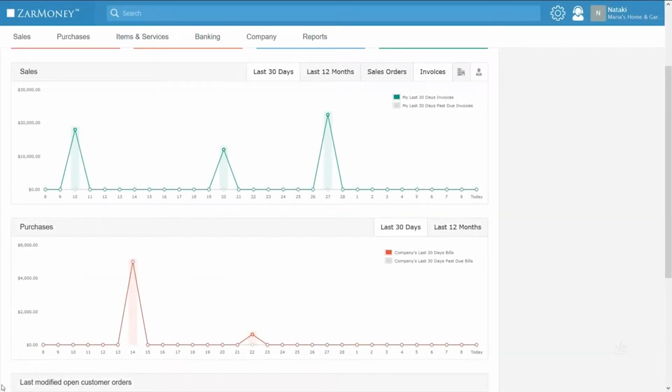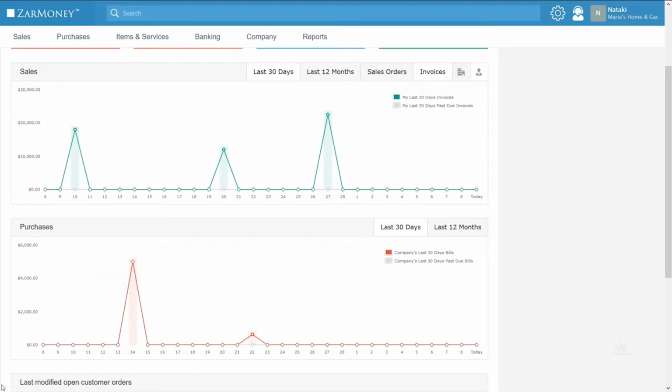To create that invoice, log into your Zarmoney account to access your dashboard. You'll need a few pieces of information to create an invoice, including the customer's name, address, the details of what you're selling classified as items, the associated description of those items, and the prices you will charge your customers. So let's create a sample invoice now.